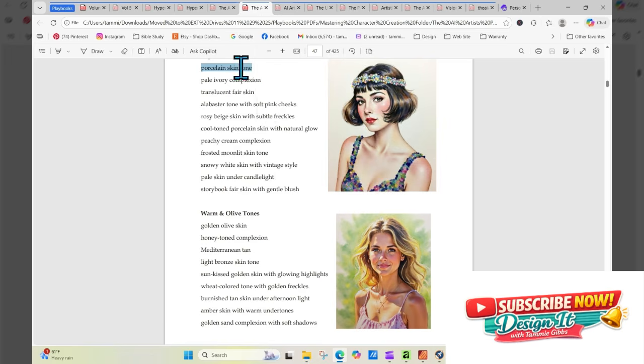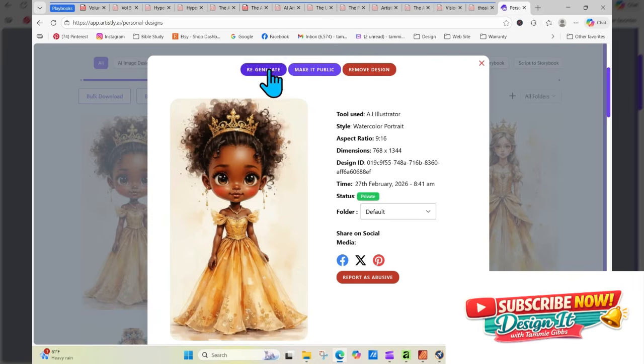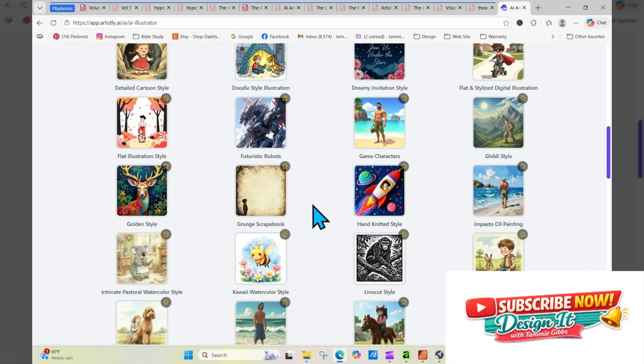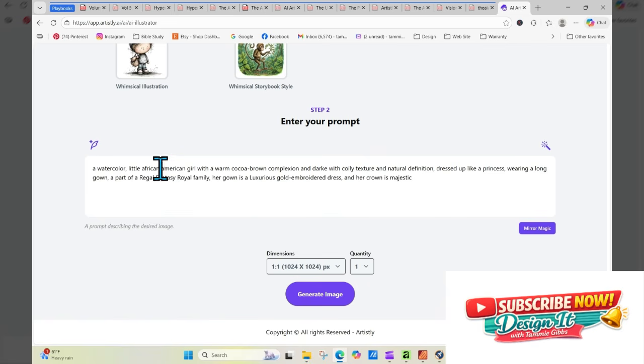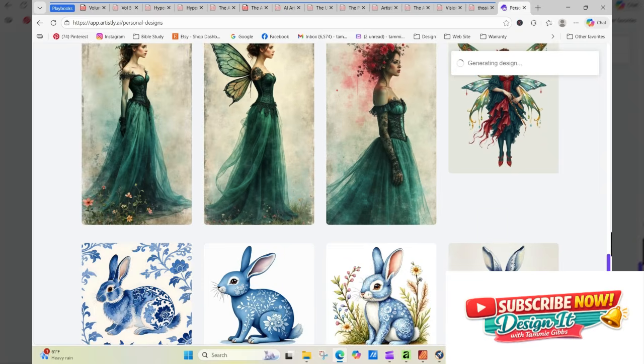If you know the words to ask for something, then you communicate with the AI in a totally different way, and you go from generalities into specifics. And the playbooks just help you do that. Take all of this and just replace it with a porcelain dressed up like a princess. And let's see now what we get.